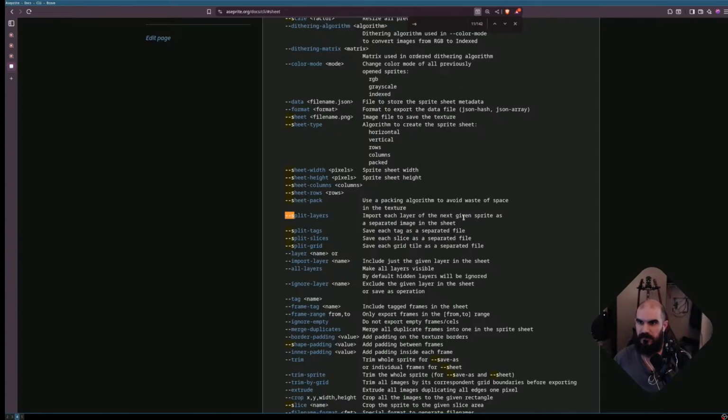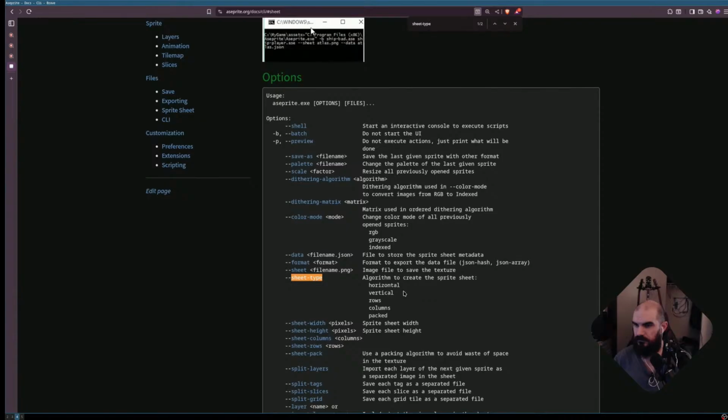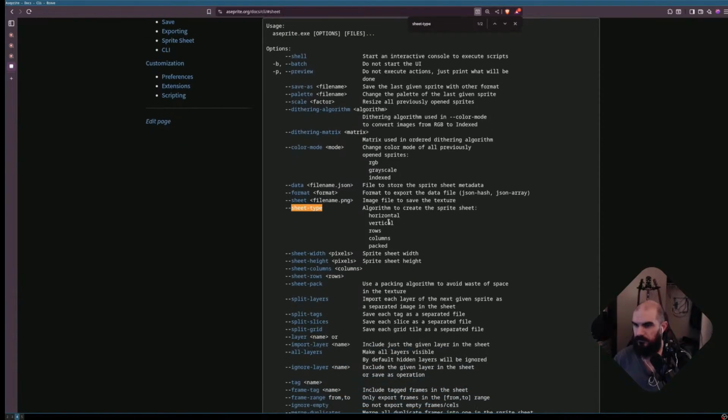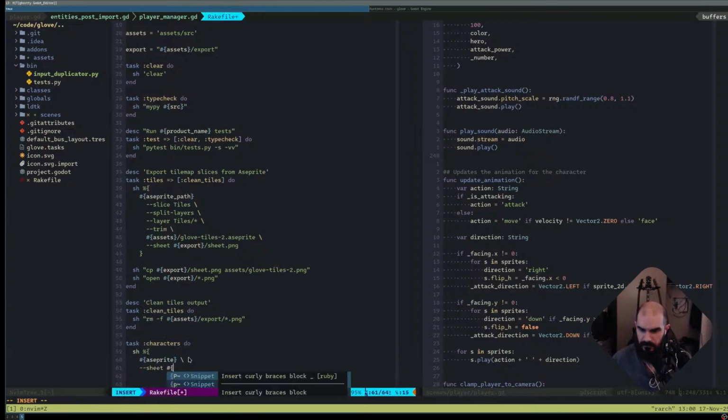Let's see if this stuff maps 1-to-1. No. So just dash sheet. Export.